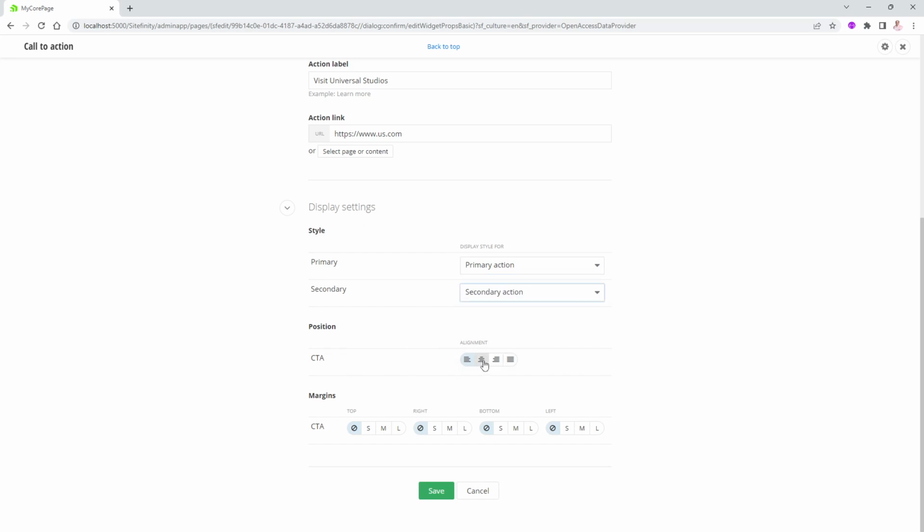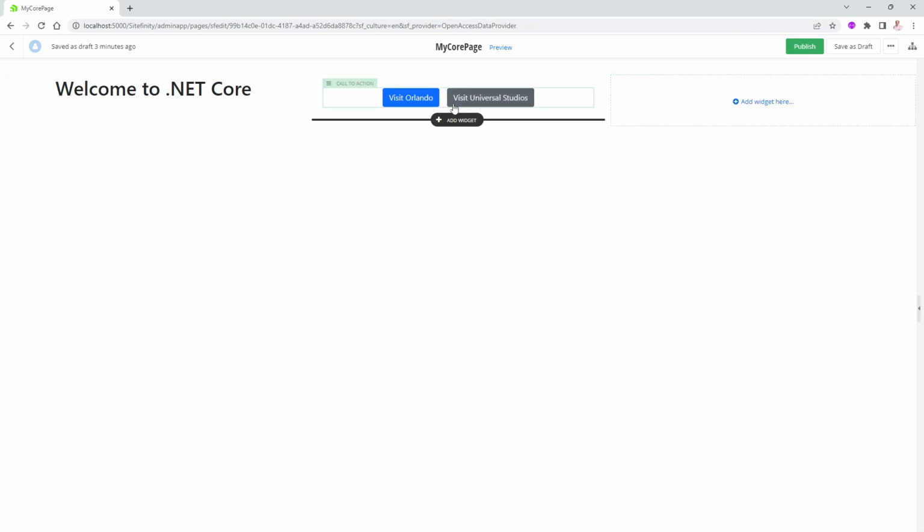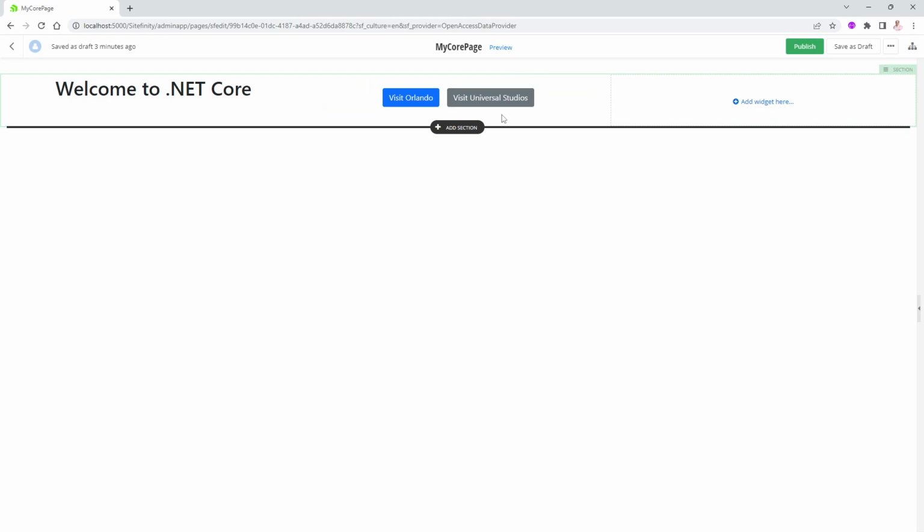And I can also position this as center on the screen. I can actually give it also margins, small, medium, or large, based on how it was defined in the system already. I'll say medium for top, right, bottom, and left, and we'll say save. And hopefully now we'll get 2 buttons, one in blue. Well, it's not green, it's gray in the background, but of course you can change that. In another video we'll show you how to open up the CS/HTML files to be able to change from primary to secondary and change all the different colors if you want to as well.